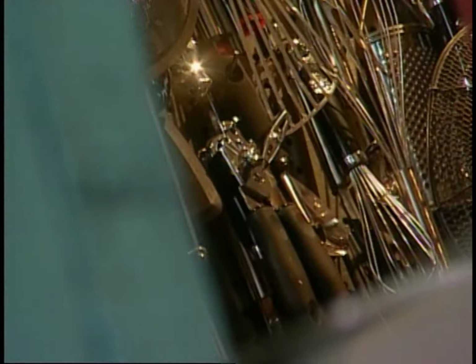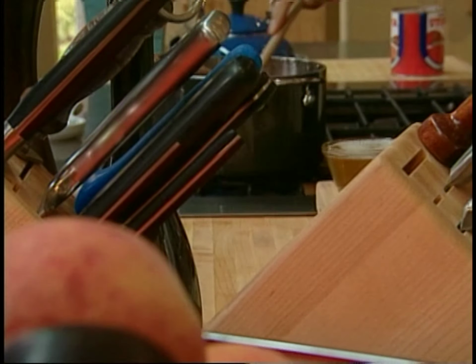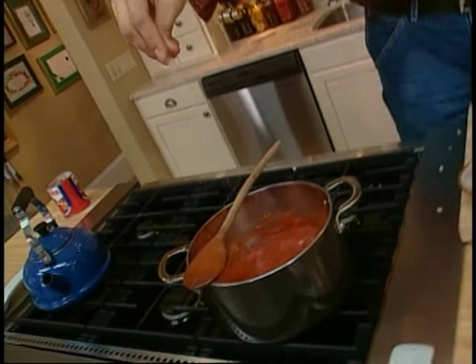Now at this point you have some options. You could add some wine to this. You could add some tomato paste and really bulk up the tomato flavor, or you could just add the tomatoes. Now that's starting to look like a sauce, but it's still missing a few key ingredients. Some salt, some pepper of course, and aromatic herb flavor.